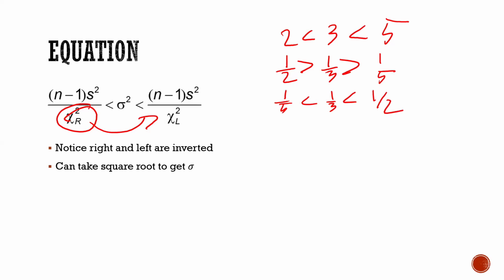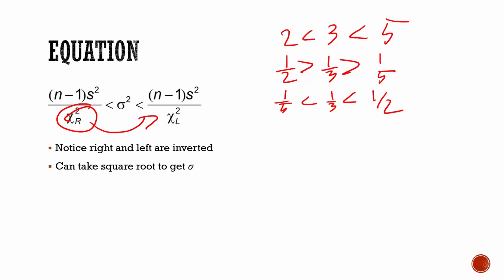Do we see that? Chi-squared R is bigger than chi-squared L, so dividing by chi-squared R will give us a smaller value, right? That is something that's weird. You have to get used to switching them. But if you forget to, hopefully you'll notice once you get something that says 10 is less than 8, which is less than 6, and you realize that doesn't make any sense. You can switch it at the end if you make the mistake. Are we following, ladies and gentlemen?